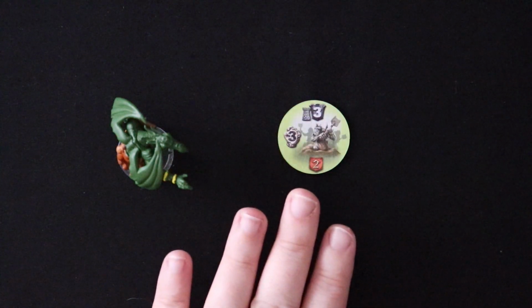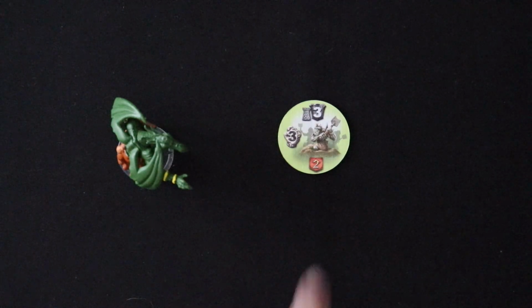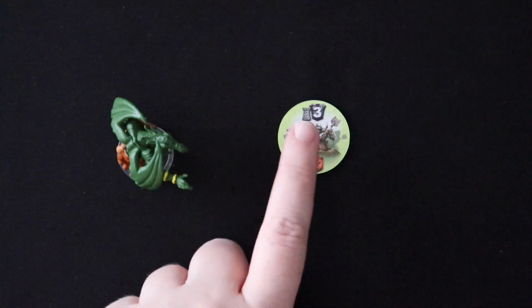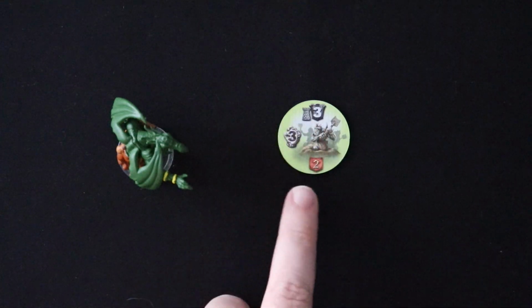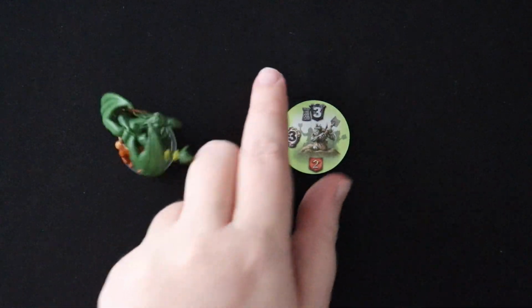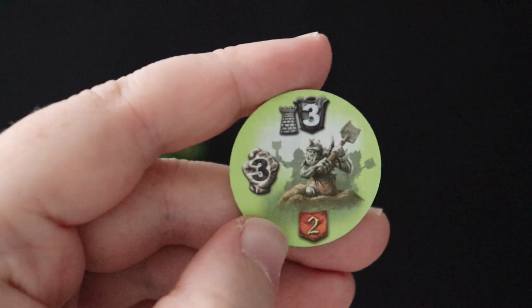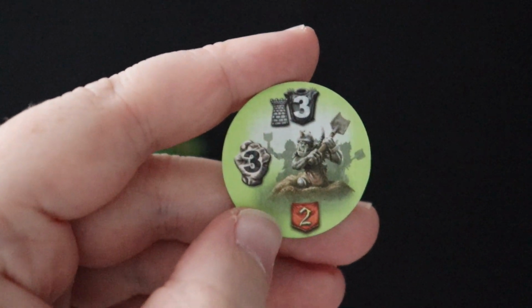And last but not least, and I think this is a nice transition because we're going to be talking shortly about more fortified enemies, we have some diggers. So once again, they have the normal configuration of stats. Hit them for 3, block them for 3, get 2 fame. But here, right here on this token, there's a little castle right next to that 3 up there on the top. And that means that these guys are what is called fortified.